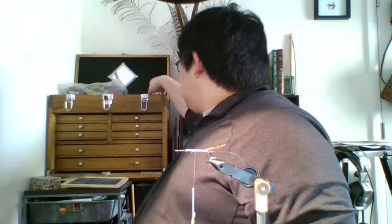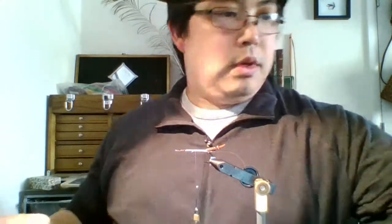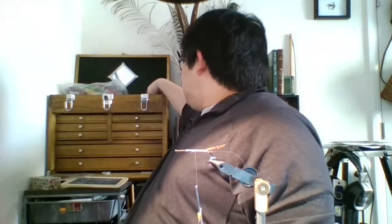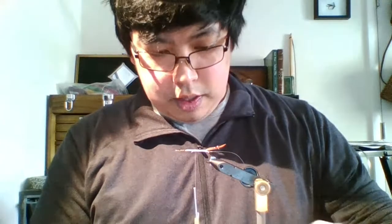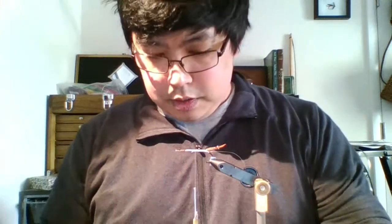That's approximately half. All right. I'm just going to eyeball it. That's cool. And I'm going to need this later. I think I have a piece of black silk already cut that's long enough.